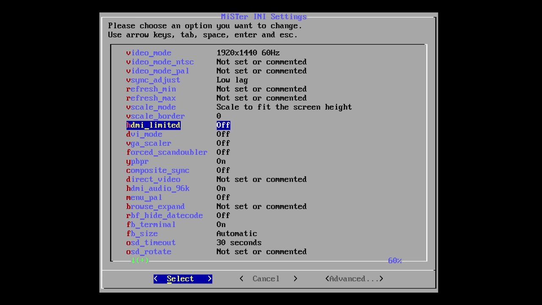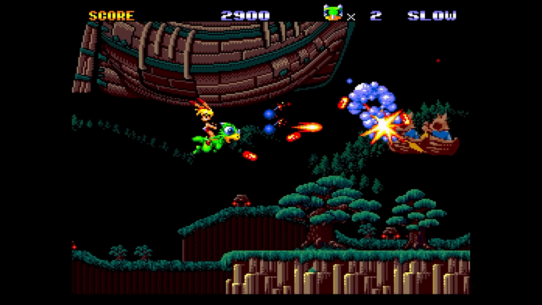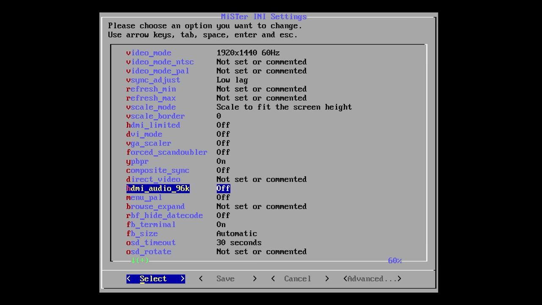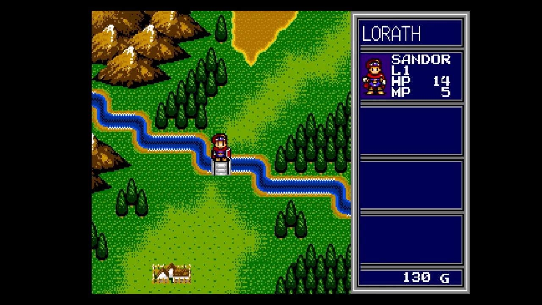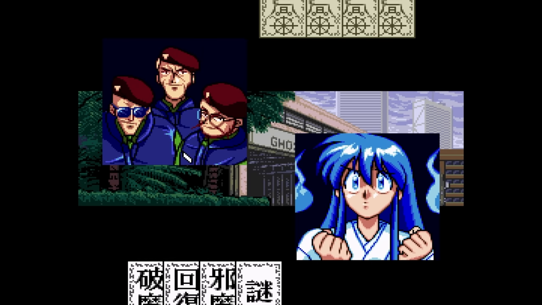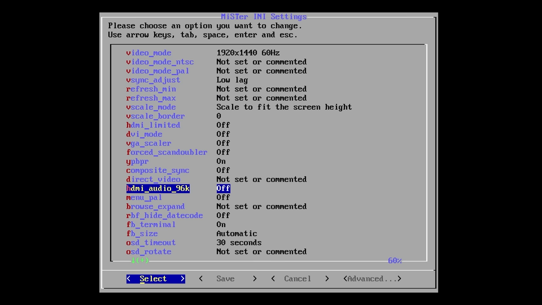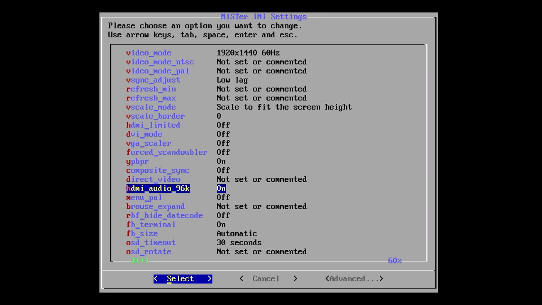If that doesn't work, then changing the HDMI limited setting to 1, the on value, should bring your video levels into the correct range. The last HDMI related INI tweak I want to mention is for the item marked HDMI Audio 96K, which is disabled by default. The standard 48 kHz audio is highly compatible and is all well and good, but sometimes the cores use lower sample rates, like 32 kHz for Game Boy or 44.1 kHz for CD audio. So you may notice a cleaner sound from certain cores when using the higher 96 kHz HDMI audio rate. If your equipment accepts it, then you may as well use it, so give it a try.